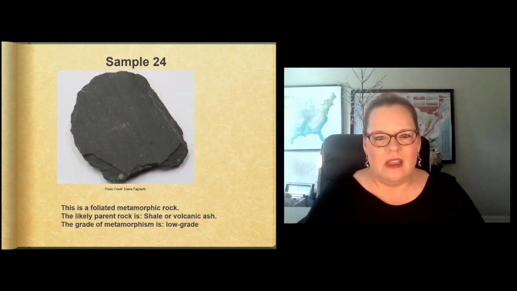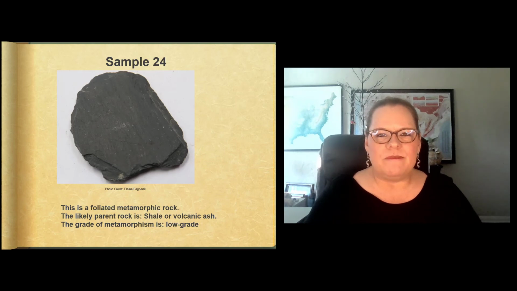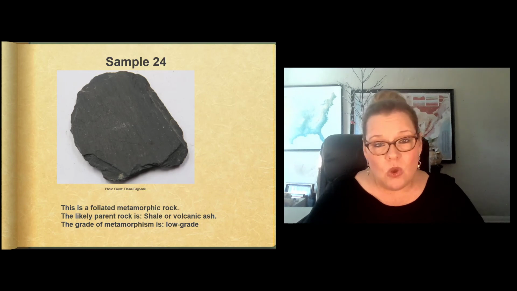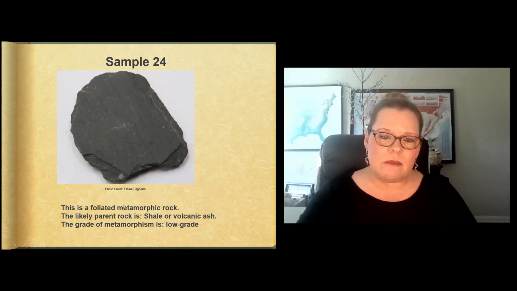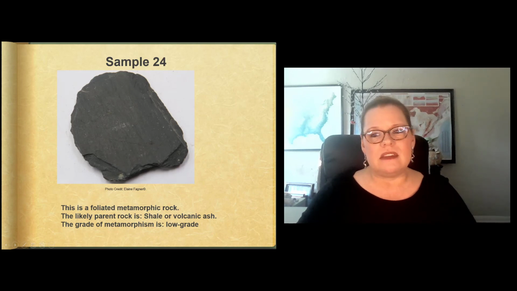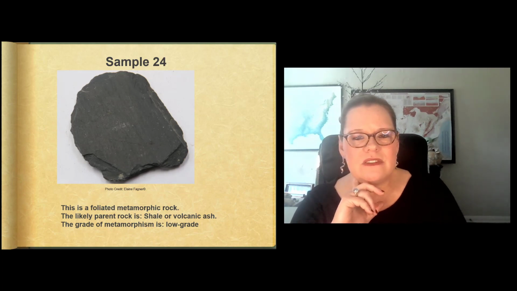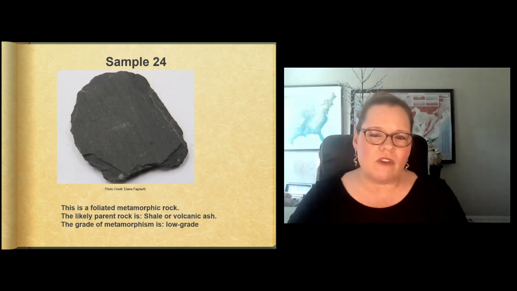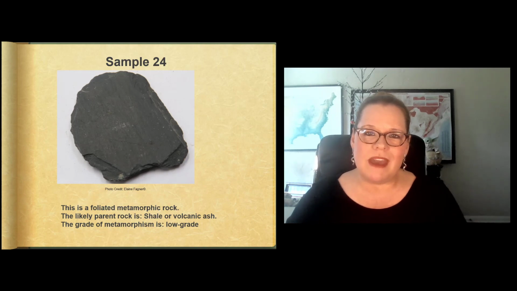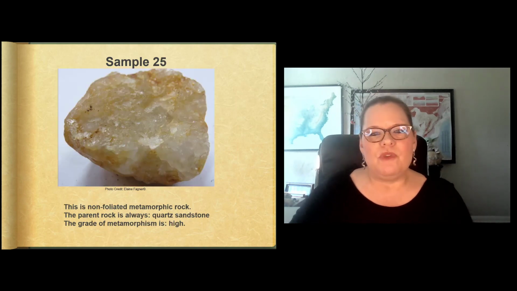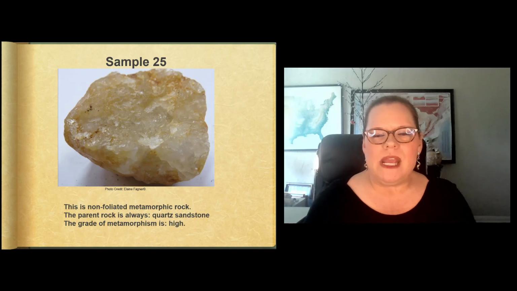24. So you look at this thing and it really looks like it's a version of shale, right? Maybe some volcanic ash, but it's undergone low metamorphic conditions, and the layering at the bottom kind of gives you a good indication that it is a foliated metamorphic rock. And this is the lowest grade of the foliated metamorphic rock, so that's a breeze to figure out what that is.